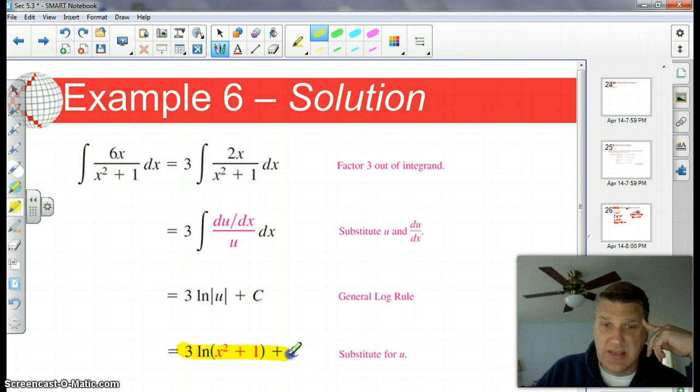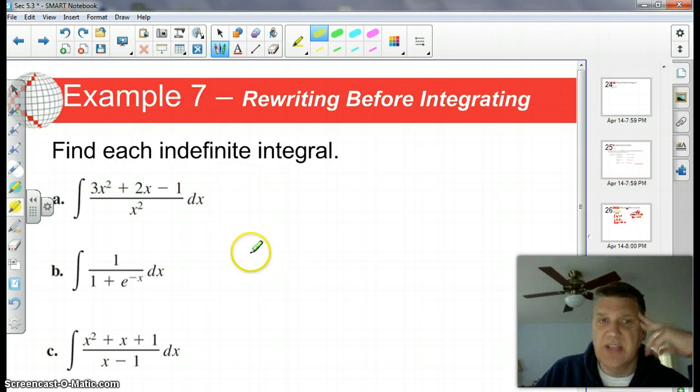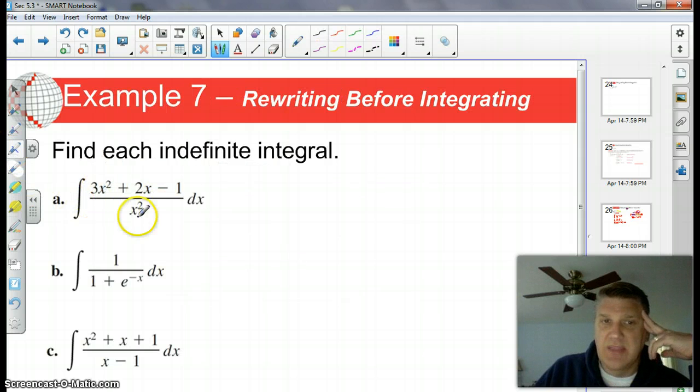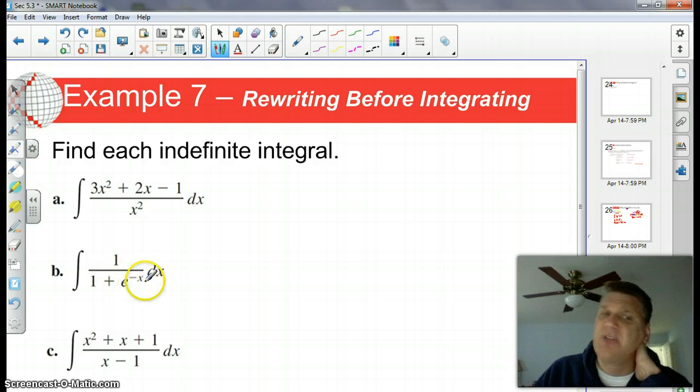The last example that is from this section 5.3 is actually threefold. Again, this looks like a multi-step problem, but at least the numerator degree is equal to the denominator. In part C, we'll talk about when the numerator degree is less than or greater than the denominator. It makes things a little bit more complicated. And here I see a compound fraction because e to the negative first is really 1 over e. I'll show you how to clear compound fractions, but let's start with this one.